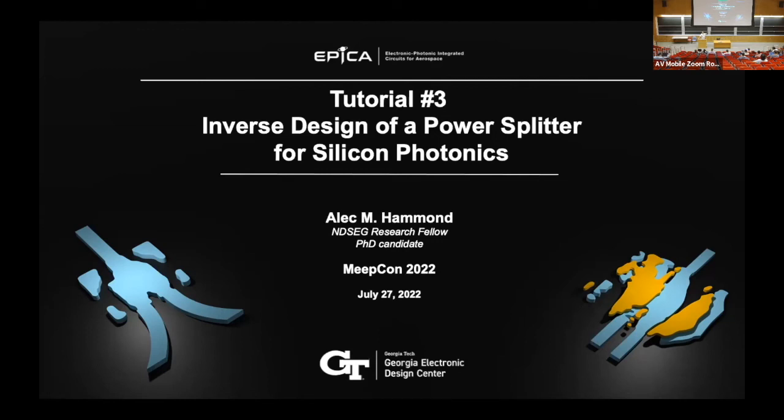The bottom layer is the standard silicon on insulator layer, and the top layer is the polycrystalline layer, which is typically used for the gates of a MOSFET. And we can, in tandem, optimize both of those layers such that we can maximize performance. This is especially important for polarization devices to break that Z symmetry so that you can route different polarization states to different locations. So to answer your question, that's a long way of saying, yes, we do a lot of 3D optimization all the time. That's always been our end goal, actually.